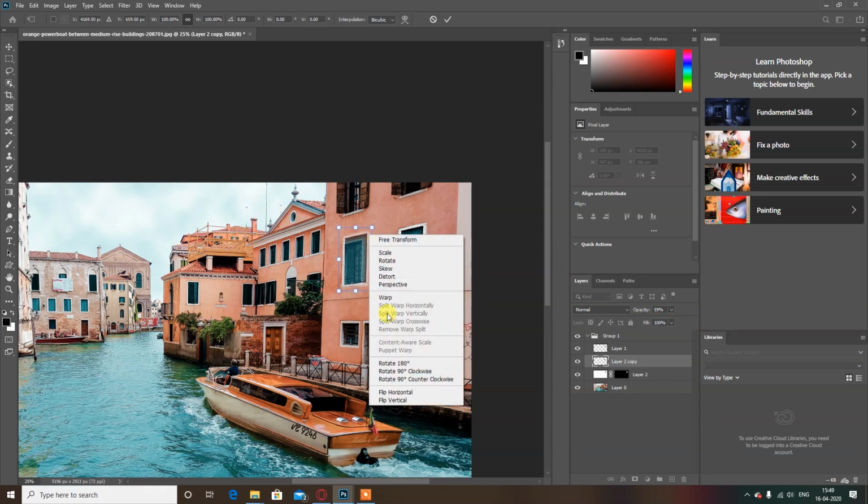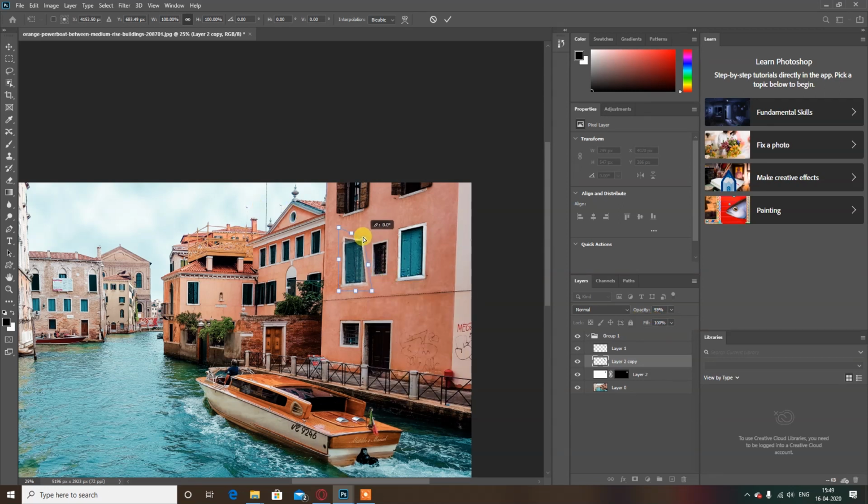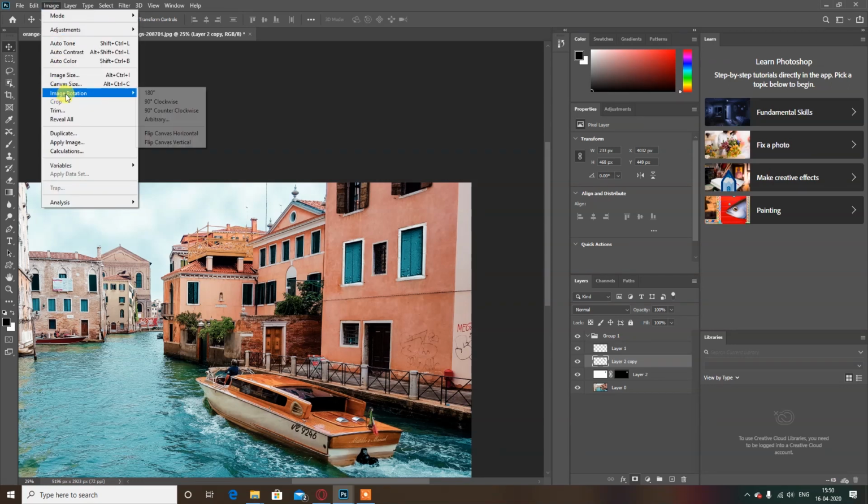Great. So now go to distort and start aligning the four corners like this. Great. Now increase the opacity. We have applied this window here properly.